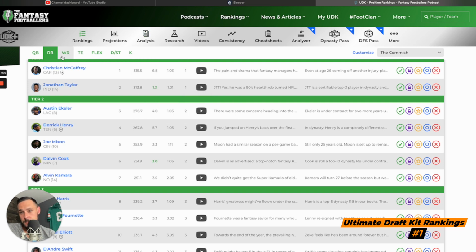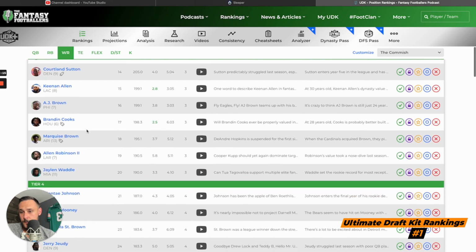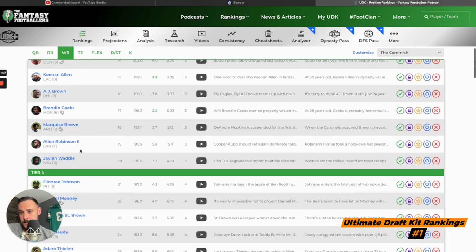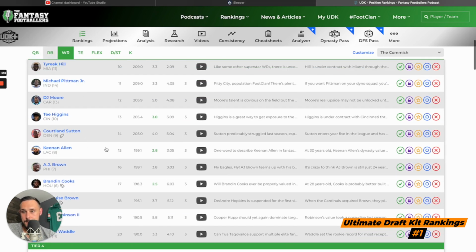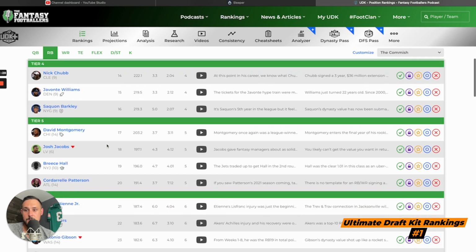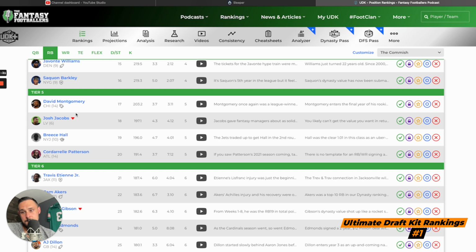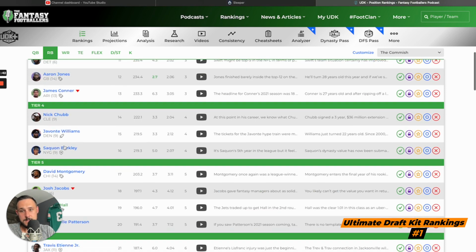I open this up all the time when I'm doing the mock drafts. I can just quickly go to the wide receivers and see, all right, I'm in the 4th, 5th round, and it looks like Hollywood Brown is the last guy in their tier 3. So I'm going to take him over a running back. Even though it may be ranked higher in the platform, I'm still going to take him over a guy like, let's say, Josh Jacobs is sitting there. Well, according to the Ballers, Breece Hall and Cordell Patterson are in that same tier, so I can wait till later and take them.